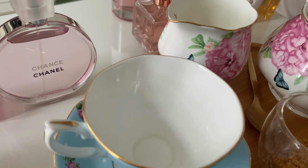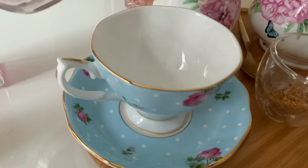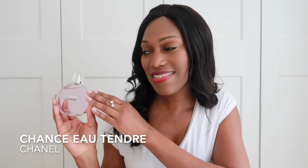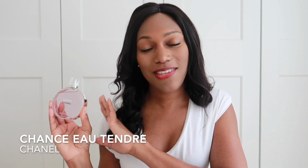So the next perfume I have is this one here. My Chance Automne is a perfume that I always grab, guys. This is one of my most worn fragrances, as you guys know. And what I love about this perfume is that it's so fresh, girly, and pretty. It's a scent if you just want to feel beautiful, feminine, with ease, without thinking, am I going to offend anyone? Is it suitable for the occasion? Without overthinking all these things, because I tend to do that a lot. This perfume is going to be the one for you.